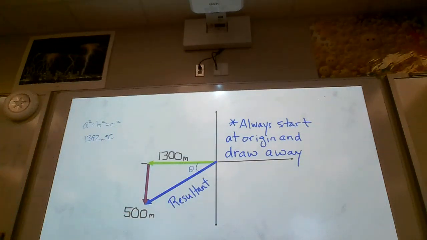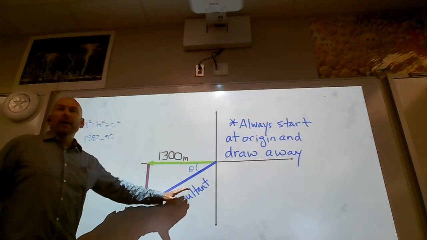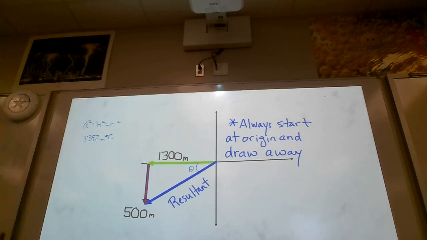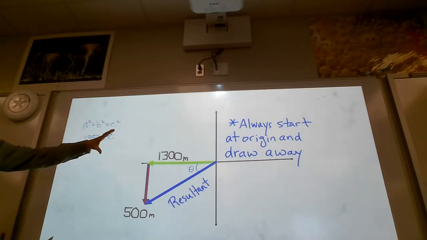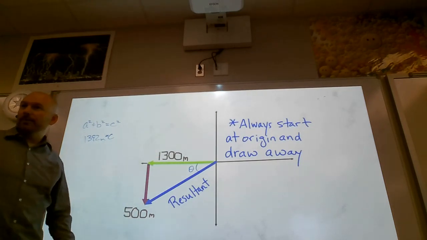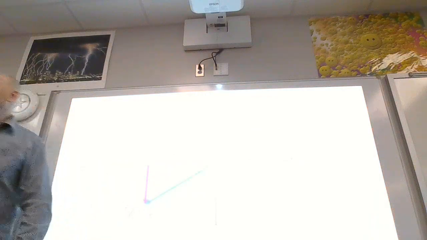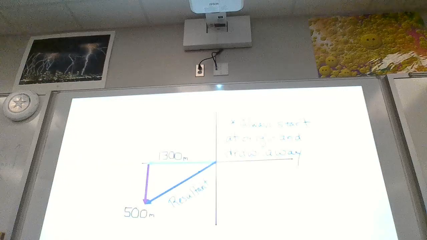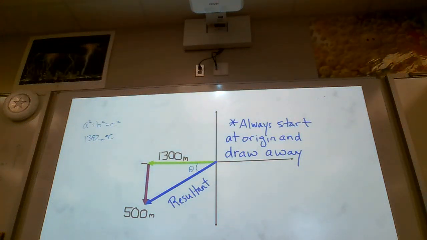Okay. So technically, because we found the length of this side, I could use any trig function. However, here's my recommendation. You might have messed this up, hit a wrong button, something. I would highly recommend, if you can, use values that were given to you originally in the problem. So try to figure out the angle with the 1300 and the 500. Tell your neighbor what trig function you're going to use and go ahead and figure that out.